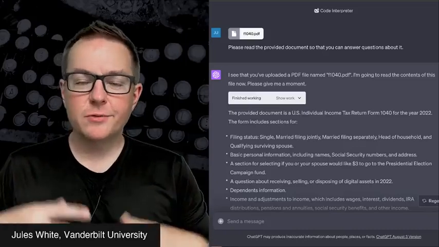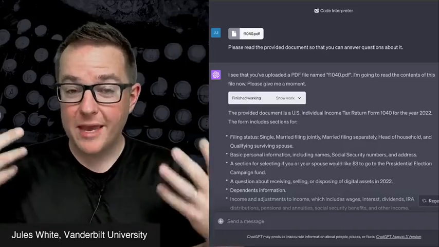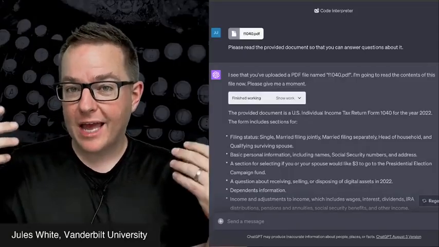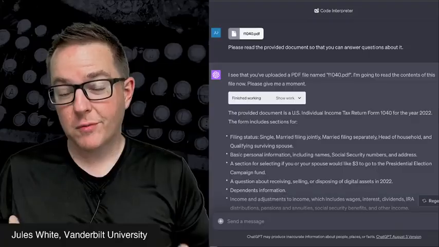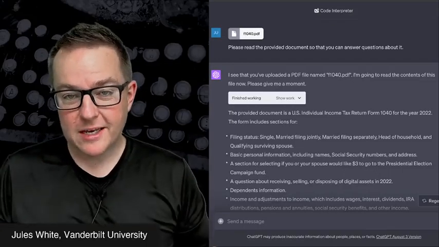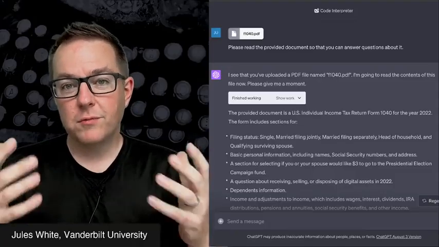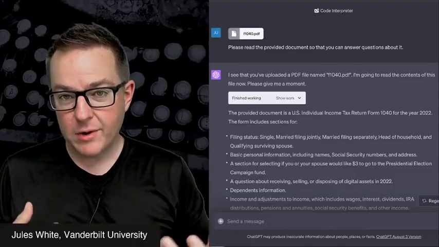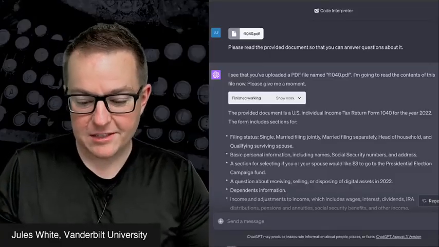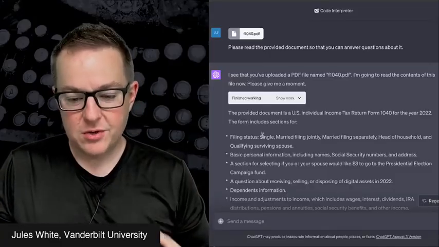Let's look at two ways that we can help reduce the chance that we'll make a mistake and not catch it. And when I say make a mistake, I mean we'll have Code Interpreter or the GPT-4 model hallucinate something that we then accept as correct. This is really important when we're working with documents. We want to try to do whatever we can to make sure that we don't get something that we didn't intend, some hallucination, into the output.